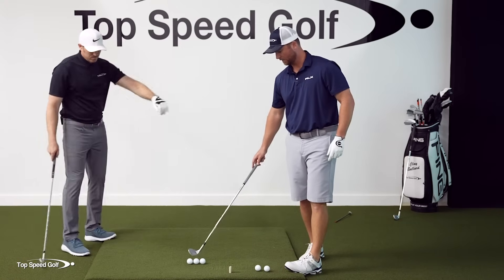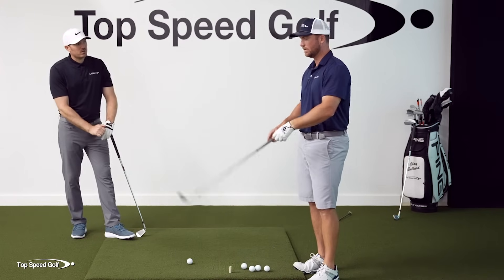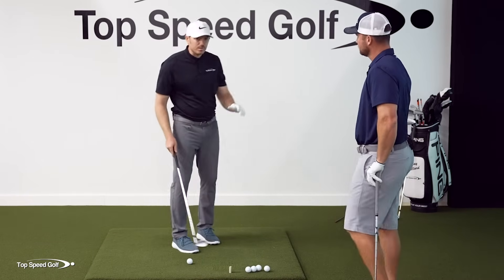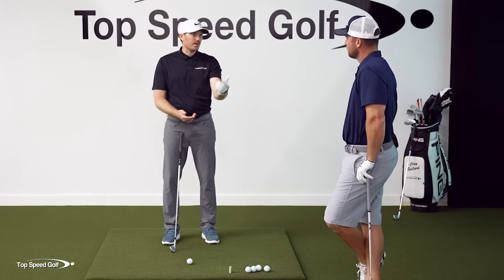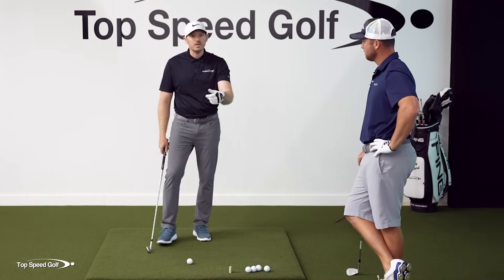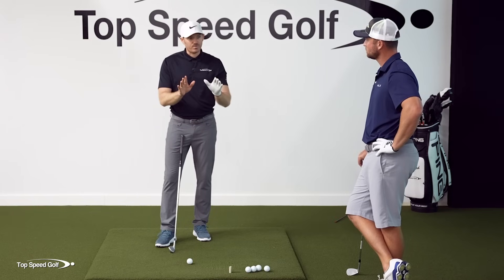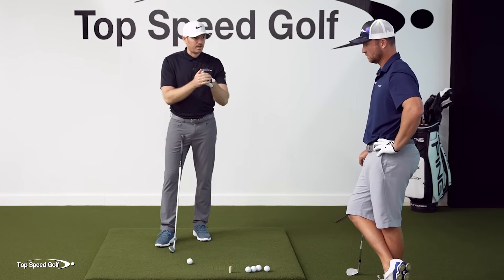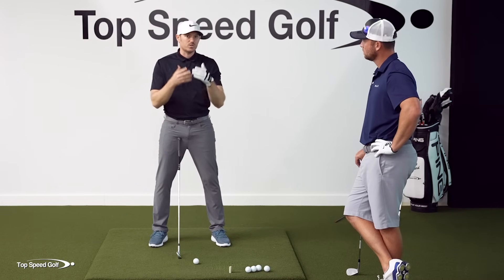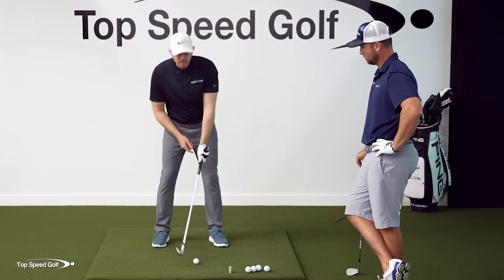Talk about the bow of the lead wrist, because you have to bow the wrist when you get shaft lean — but there's a question of how much to bow it. This is a question I get all the time from online students. It's a move we couple with shallowing from the top of the swing — it's key when it comes to squaring up the club face. The problem is depending on your grip, it depends on how much you bow the wrist. I try to keep it real simple: we don't look at how much we bow the wrist as an absolute number. You bow the wrist how much you need to based on your grip. No matter if you have a super strong grip, a super weak grip, or anywhere in between, we can look at the extension of the club.